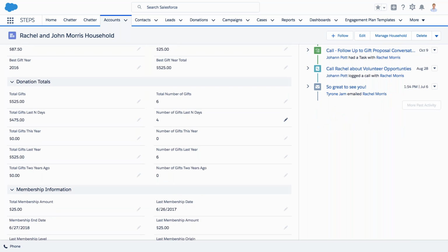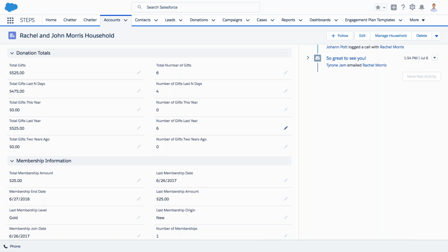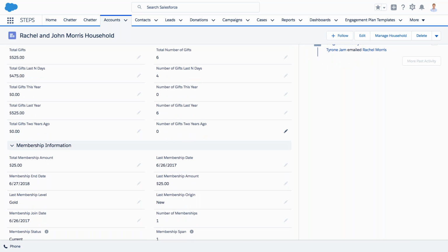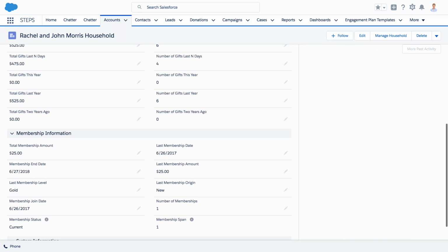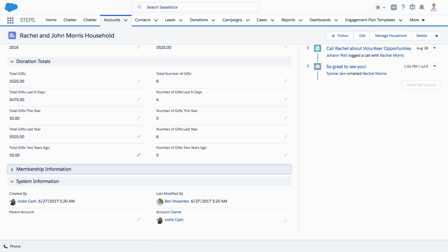I know some of you do membership. With NPSP, you can manage a lot of that membership information, especially for arts and cultural museum types of organizations. I also have a lot of nonprofits that do membership on an annual basis, giving members certain benefits, so you can also track membership information. If this is something that you don't do, the beauty in Salesforce is you can minimize it, or also remove it from the layout and just not have it as part of your overall layout.